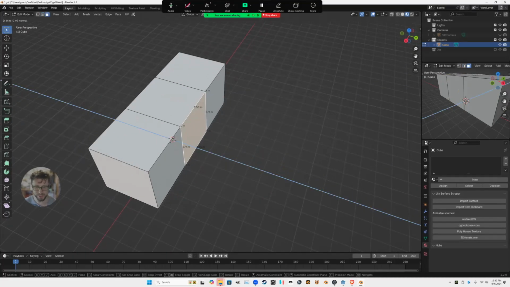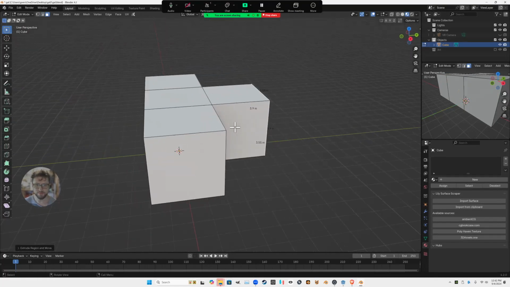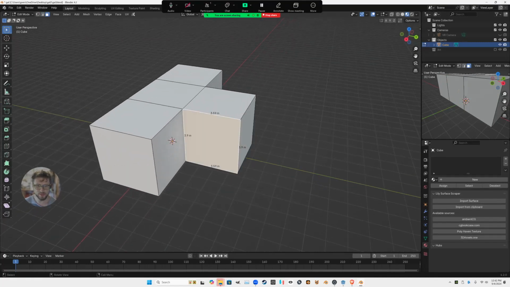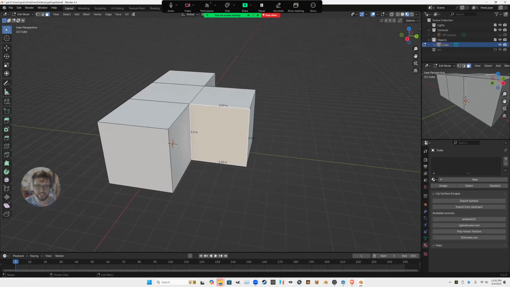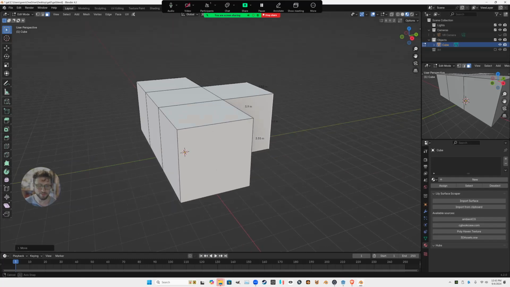I'll press 3 for face select. Select this face right here and press E and extrude that out. So this will be the shape of our building. All right. And I could be more careful to make this side the same length. In fact, I think I will. Normally I wouldn't care, but the fact that this one is 3.55 and this one is 3.59 is bothering me. So I'll move that one back in just a little bit. So now it's like a perfect Tetris piece shaped house.